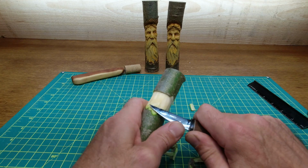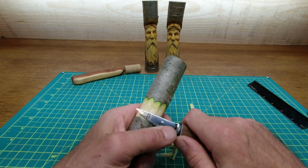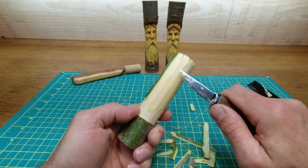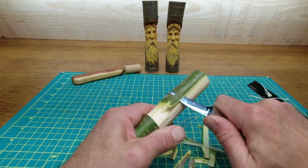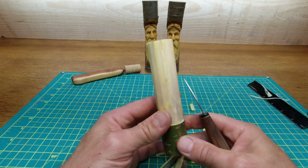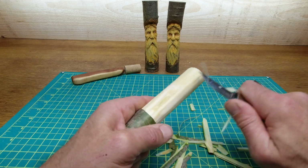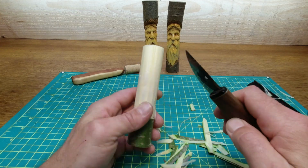Nice white wood. Okay. All right. I'll just take the rest of it off. You never know the knot. I just took a knot off there, and it was nothing underneath. Sometimes you get a big dark spot, and the pith is always different too, depending on the stick. This is a very, very mild pith here. Sometimes you get a real bigger dark one, but yeah, I'm going to do some bigger carvings and cut the log and carve on one side or the other. That should be fun too.